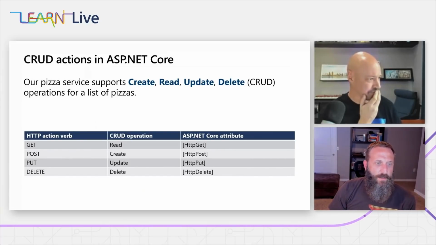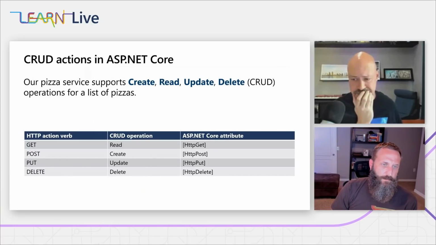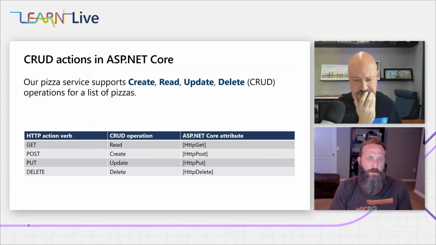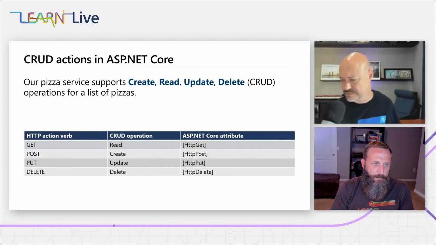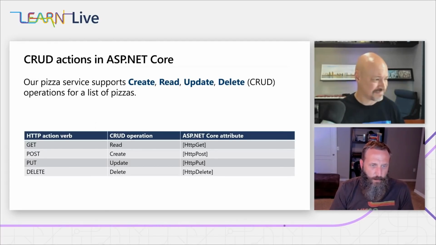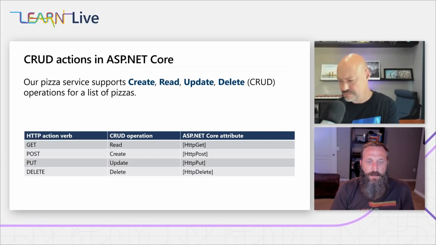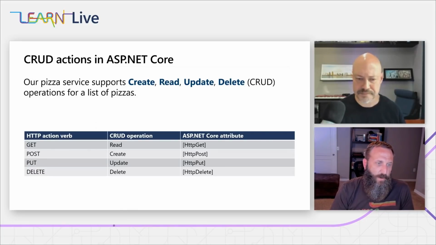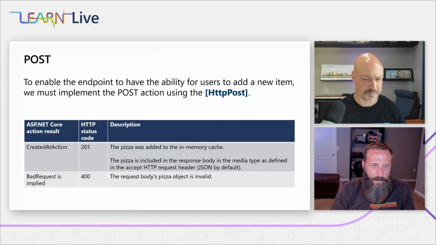So these are the verbs. We want to map, again, we'll talk about CRUD: create, read, update, delete for our operations on our pizza. And then John talked about get, which is the read operation that maps one-to-one. You'll see in the slide here we show the attributes that you would put on your methods to support those types of requests for put and post. I think it makes pretty much sense when you look between the acronym values and what the operation is.